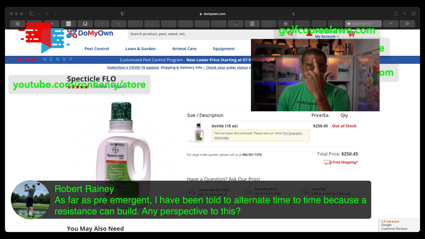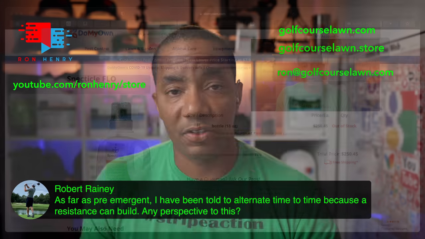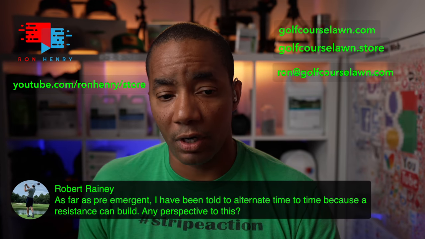I mean, Do My Own doesn't have it in stock. It's like they discontinued it. But you might be able to find it in other places. The only negative to Specticle is that it's expensive, but it's a very, very good pre-emergent. As far as one for warm season grass, it's about as good as you can go for pre-emergent.